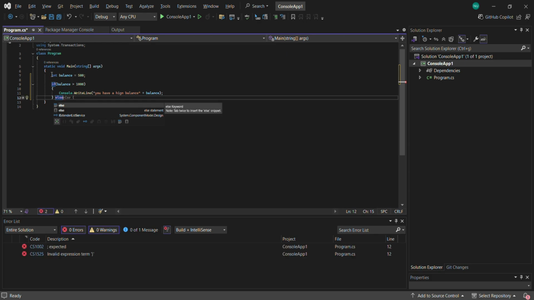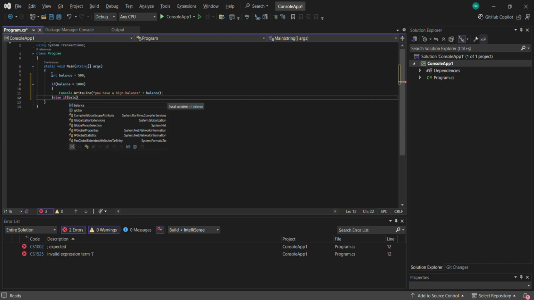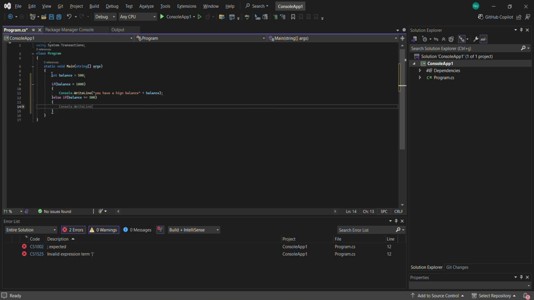And let's write a second condition. If the balance is more than or equal to 500, then we're going to write your balance is average.